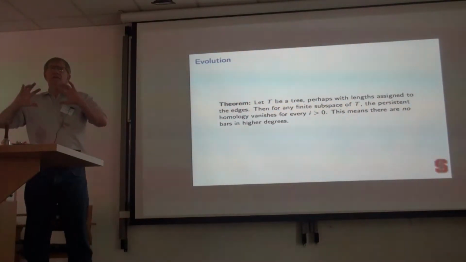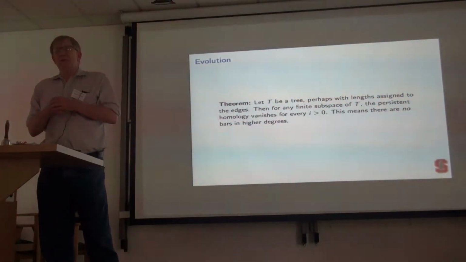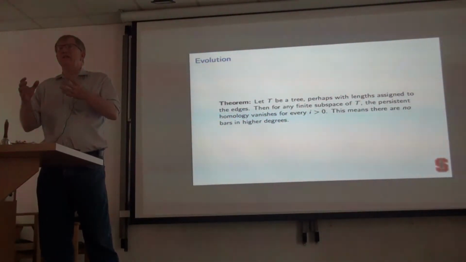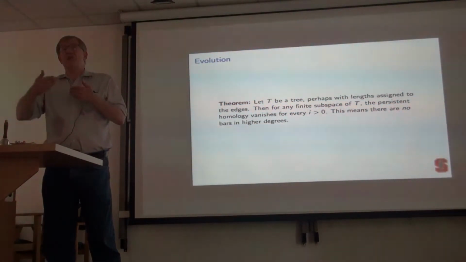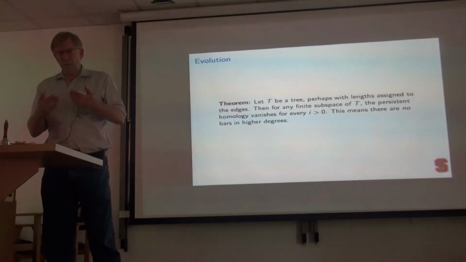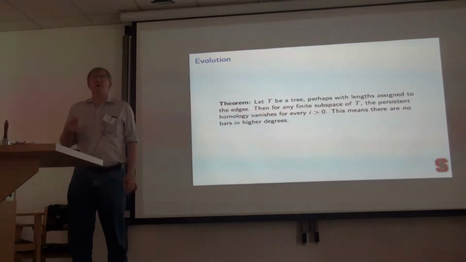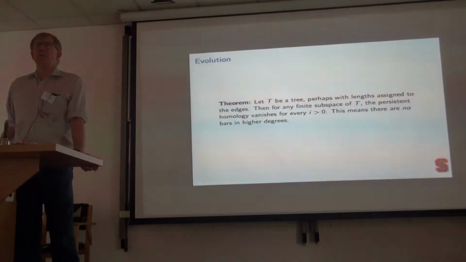So notice this is a somewhat different statement from what we might be used to. When we think about persistent homology, we're often thinking it's going to approximate the homology of some idealized space, a sphere or a torus or whatever it is. And so we say it's going to have some long bars, and then some short bars, because there's always noise in the system. We believe that we're going to see small bars. This is saying, no, for trees, there are no small bars in dimensions greater than 0. All you see is the zero-dimensional persistence barcode, and everything else is identically 0.